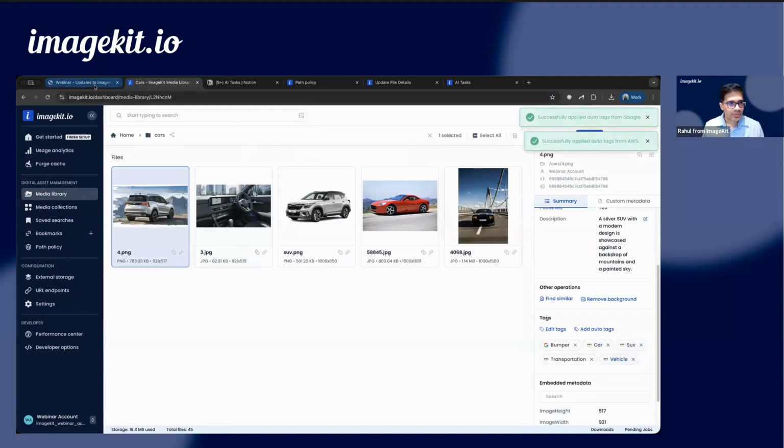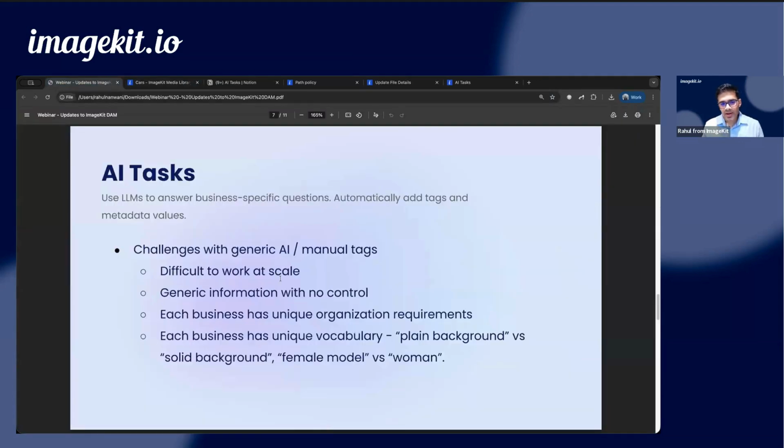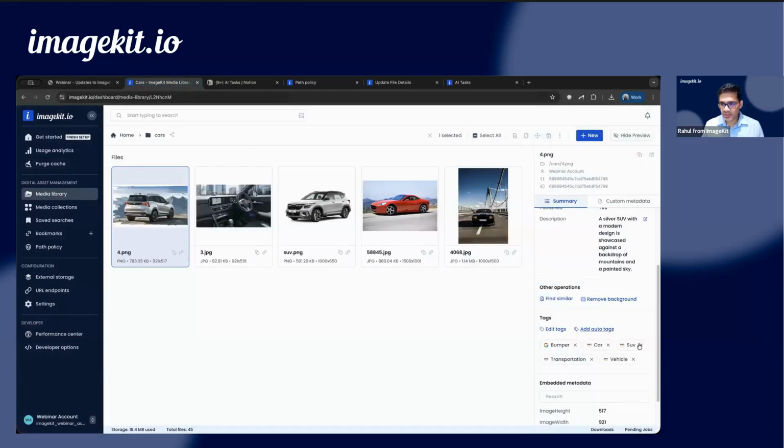The challenge with this auto tagging was, one, it is obviously difficult to get working at scale, right? The AI was very generic. For example, in this particular case, the tags that have been added are very generic, like car, SUV, vehicle. These do not have any business-specific information that could be useful for searching or organizing files.